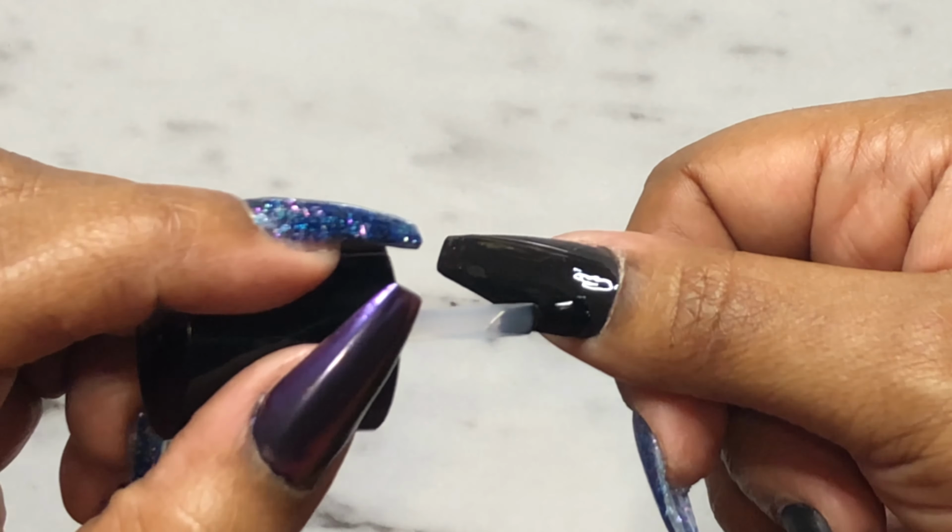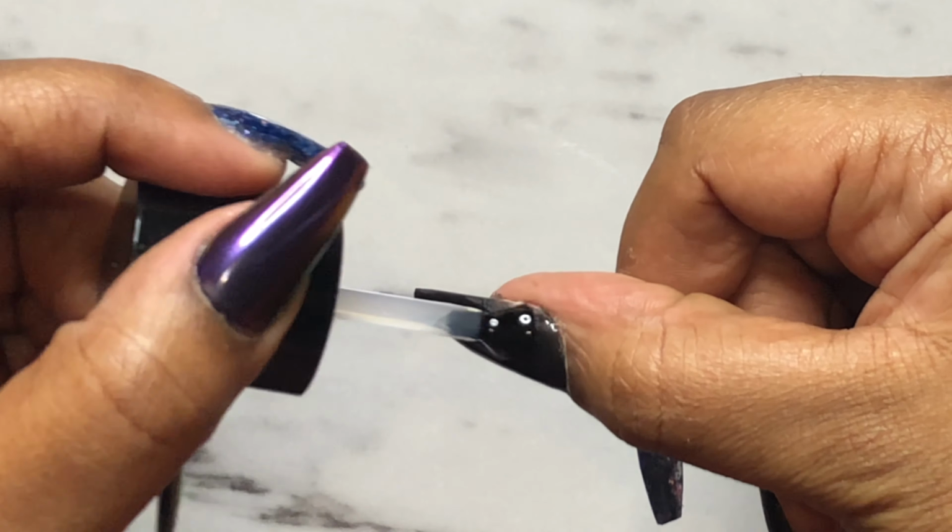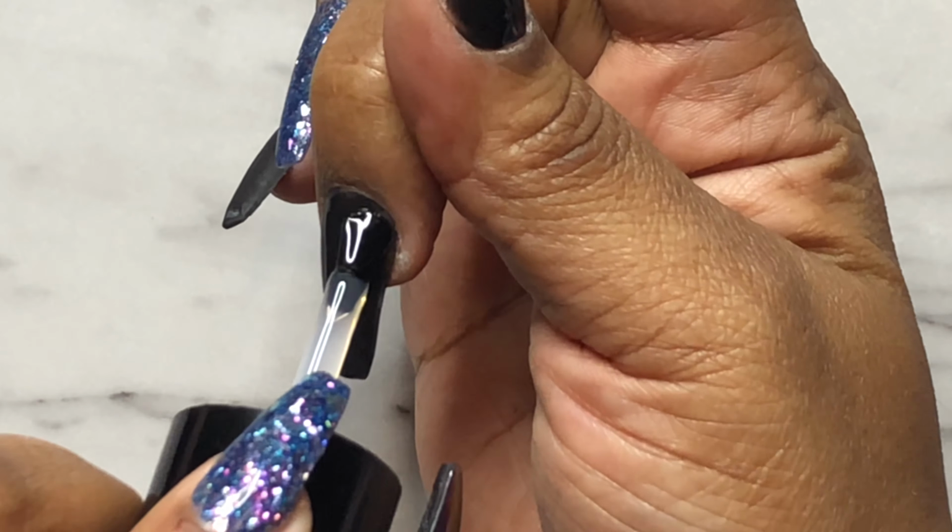I'm gonna be using some powder, so I had to go in with a no wipe gel top coat on the three black nails.